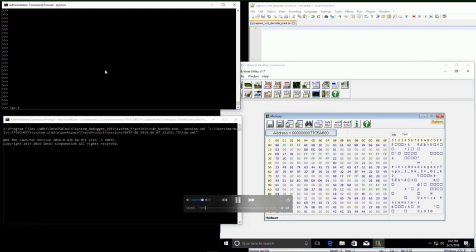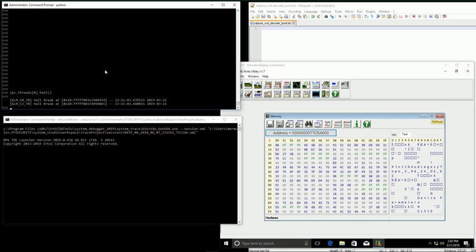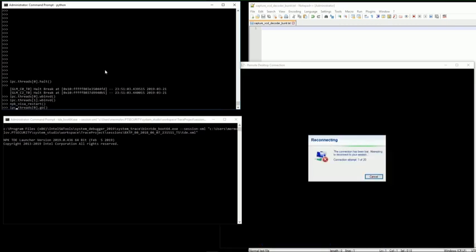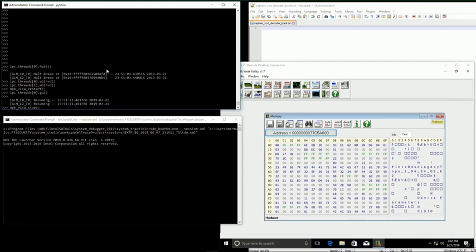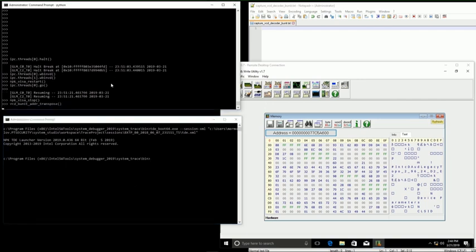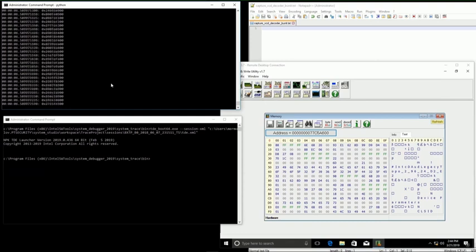Firstly, we start the capture session. We invalidate cache lines. After that, we start Visa, start the CPU, capture data, download it from the SOC, decode data.